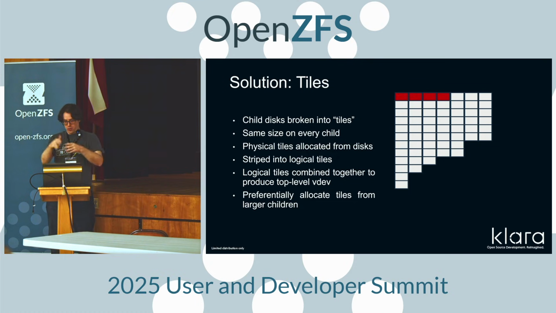So you have your AnyRAID VDEV and you do an allocation on it. You go to write some data on it at the first offset on the VDEV. The AnyRAID code sees that and it goes, okay, I need a physical tile to back that logical space. So let me allocate some tiles, enough tiles to represent the stripe, and on our largest disks. In this example and the ones going forward, I'm going to be using that sort of AnyRAID Z1:3 model, which is a 4 wide stripe. And so the first allocation it does is these 4 disks.